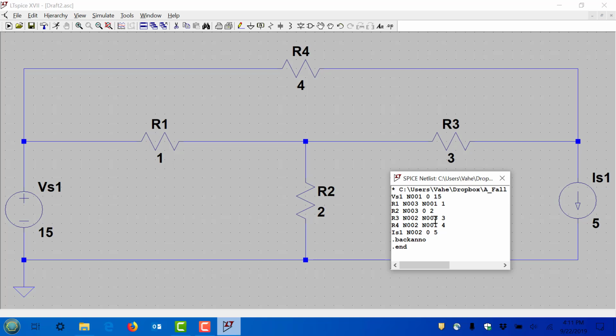Okay. Now, most of the time, nobody looks at this, but I'm just showing it to you because if you understand this, you will really understand simulation very, very well. And not only that, you'll be able to figure out intricacies, details, and even some mistakes that you may make later on. Why is that happening? You look at the schematic and the netlist, and you'll be able to tell right away.